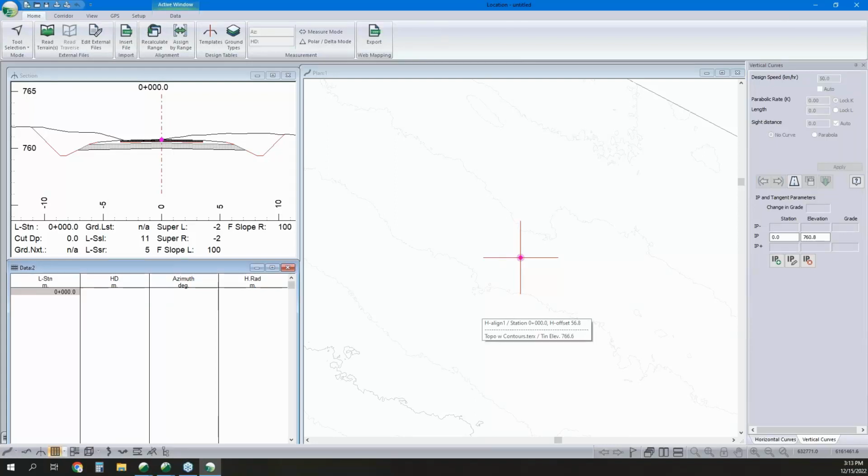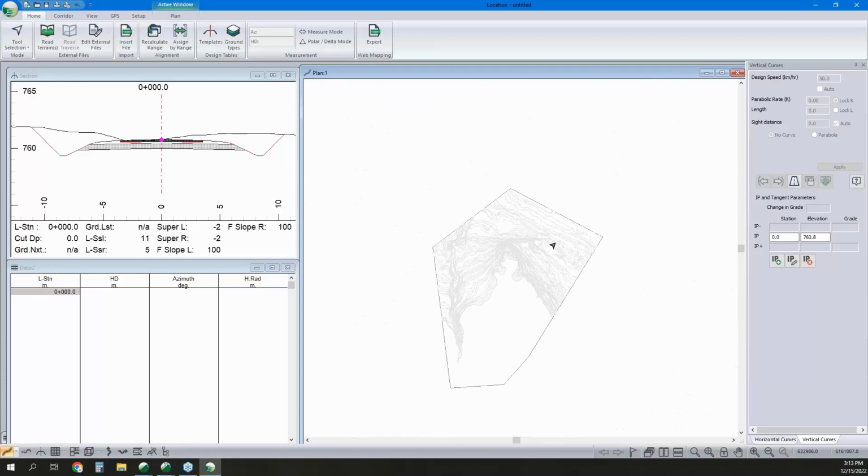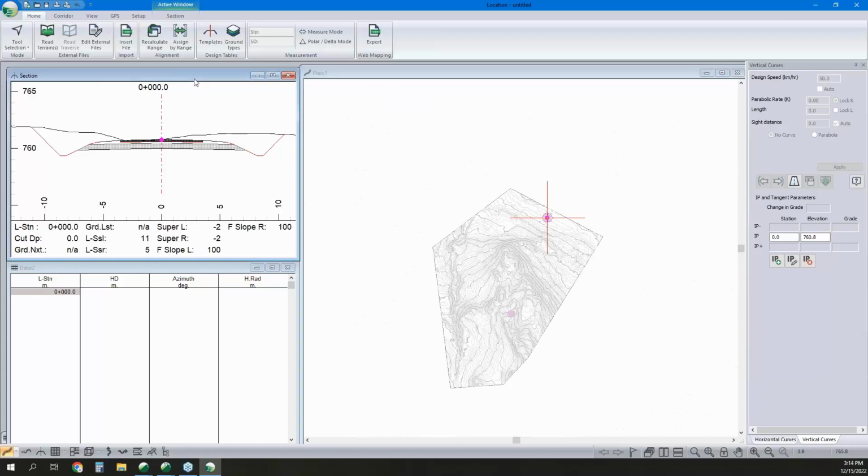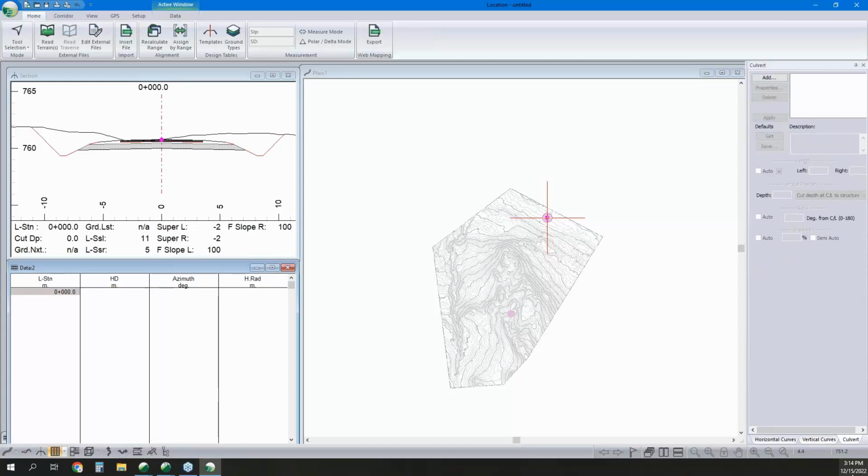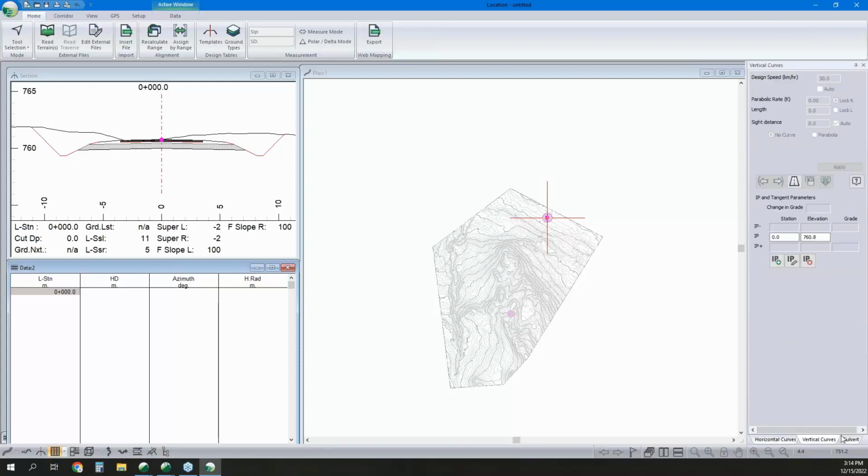and this is the default screen folks will see when they first install RoadEng. Now, with this, we can see this is my plan view. So that's kind of the bird's eye view of my project. I've got my cross-section view here. I've got a data table here. I've got a couple buttons here at the bottom that I can use to do things like open a panel. So I've clicked my Culverts panel. And then I've got other panels over here that are docked off to the right. And at the top I have my ribbon with various functions in each ribbon.